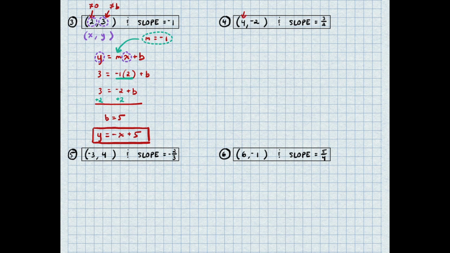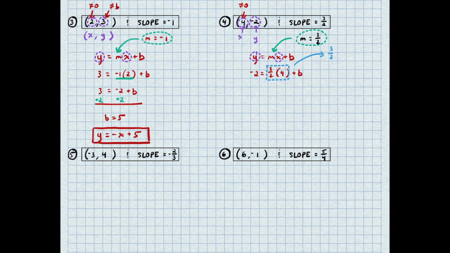Here in number 4, notice that this x value is also not 0, so we don't have a y-intercept. We're going to use this 4 as our x, and we'll use this -2 as our y. And as usual, our slope is going to be m, which is going to be 3/2. We're going to substitute this m is equal to 3/2 in for m, or the slope. -2 is going to be our y value, which is right over here, and +4 is going to be our x value, which is right over here. Substituting in, we're going to get -2 is equal to 3/2 times 4 plus b.